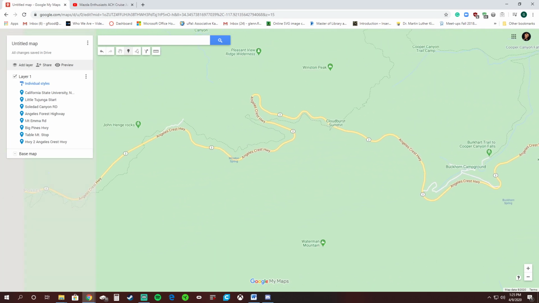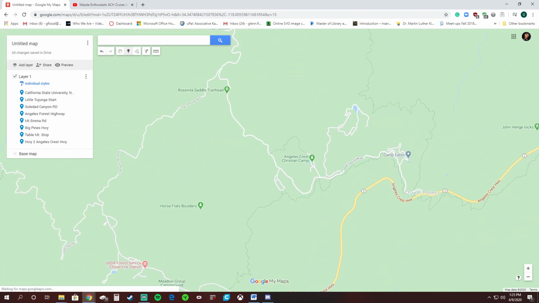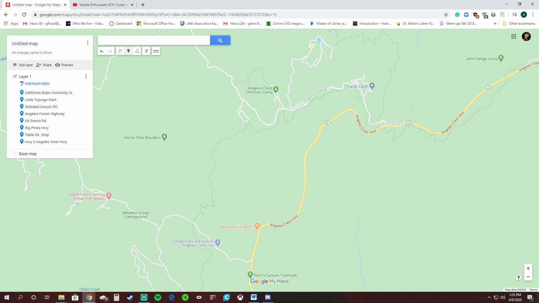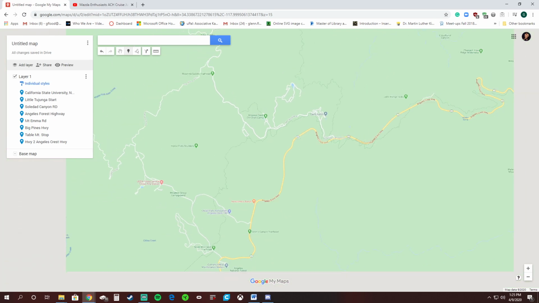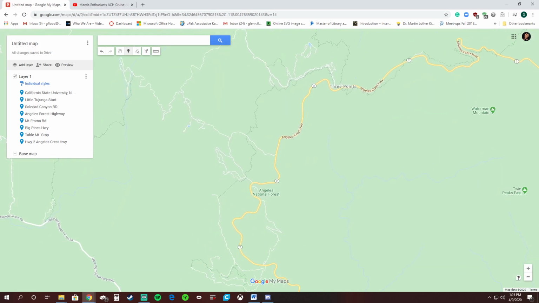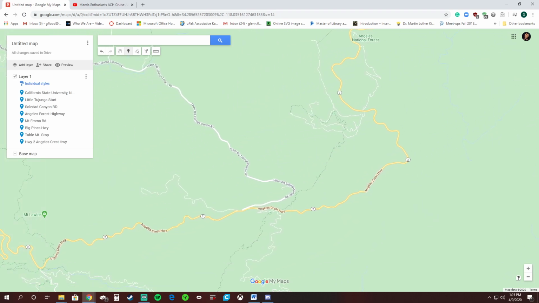So they keep going down, and then you'll see a break off right here that actually leads into a campground. It's not a very driving friendly road down that way, so we don't want to send anybody down that way. But what we actually want to do is right here, the Upper Big Tujunga, which is actually a really nice road itself.